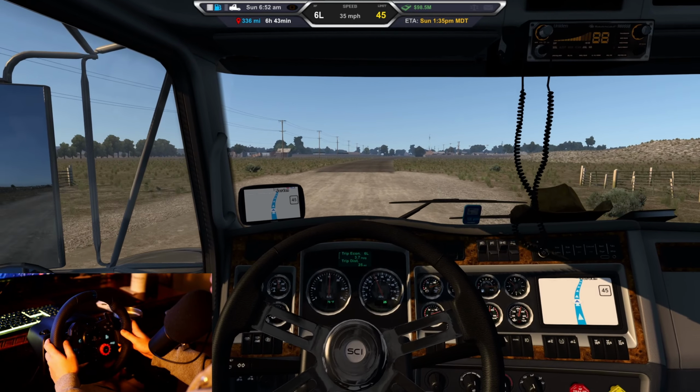Oh my goodness. I'm terribly sorry about this. One more thing. Mirrors. We need to fix our mirrors a little bit. Alright. Promise that's the last thing we have to adjust. That's the last thing. Enough interruptions.